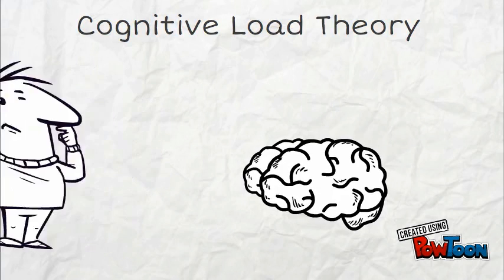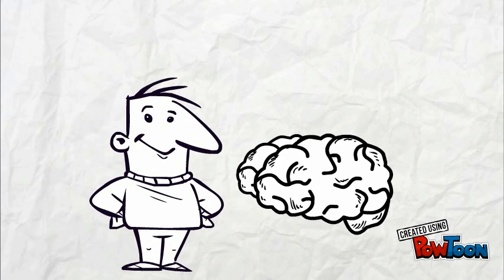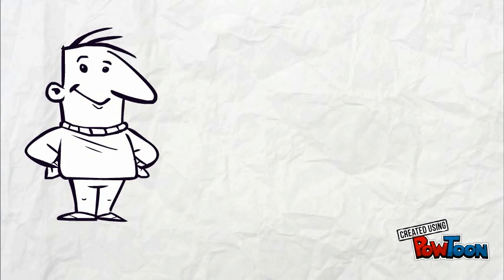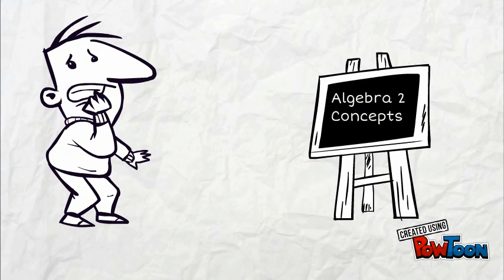Working memory is like a memory buffer. We use it to manipulate information for the task at hand. An example is to remember and use the rules of a game while we are playing it. We also use it to manipulate new information as we are learning something new.